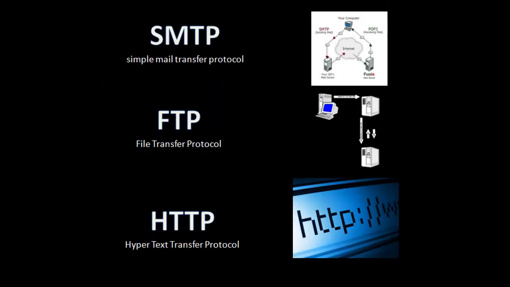Some examples of simple protocols in the application layer are SMTP, which stands for Simple Mail Transfer Protocol. This is generally used to send and receive messages. FTP, which is File Transfer Protocol, used for sending and receiving whole files. HTTP, Hypertext Transfer Protocol. This is used in every web browser for websites.